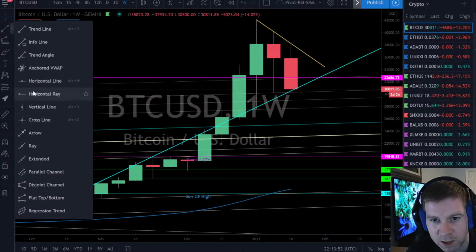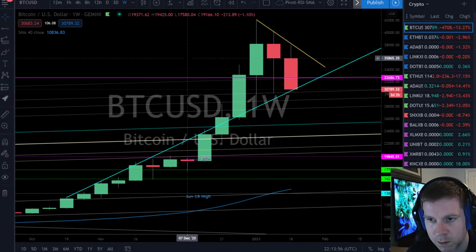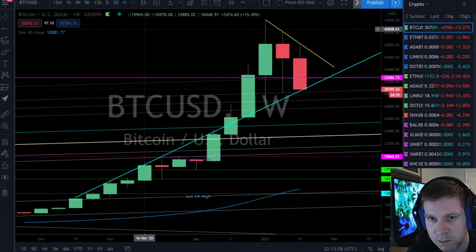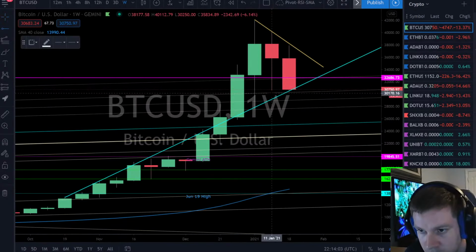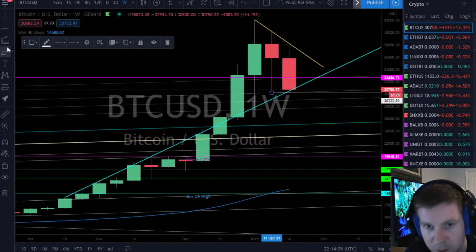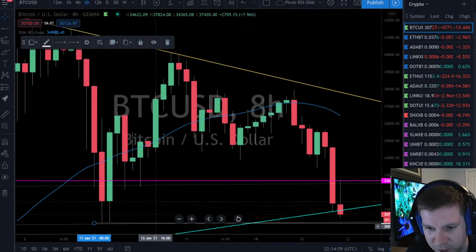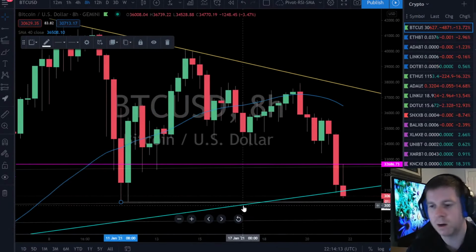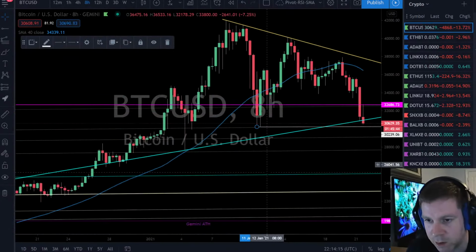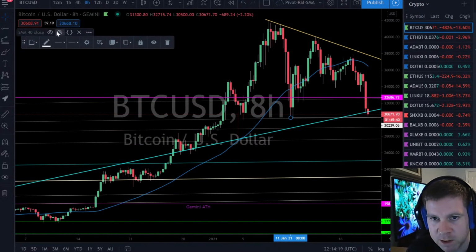Let's draw this as a Heath line. Come on, why are you not zooming in? It won't let me zoom in because it's... There's your Heath level. All right. So that's the level we gotta stay above. Yeah, it's good 2 weeks there on like the 4 and 8 hour. I'm gonna get rid of the SMA because I'm moving these time frames around.